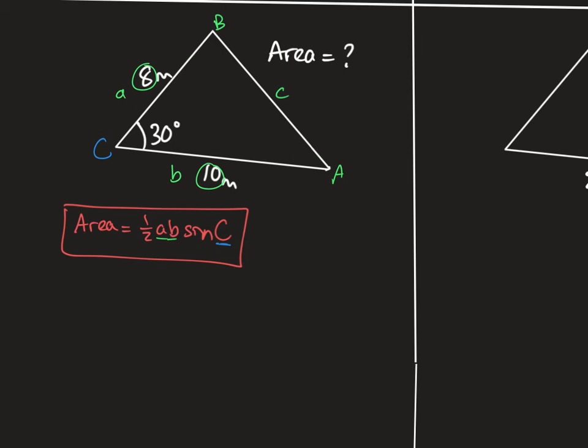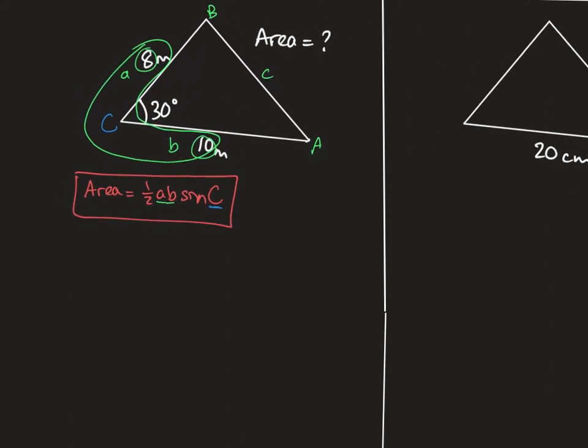So the way you remember it is that it is just the two sides, either side of an angle, and that will allow you to find the area of this shape here. So let's have a look at this one. The area of this shape would be given by a half times A, in this case 8, and the B is 10, times by sine of the angle, which is 30. So I pop that into my calculator, and the answer I've got here is 20.